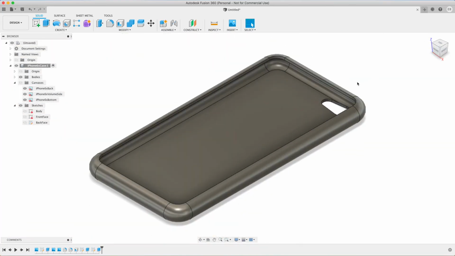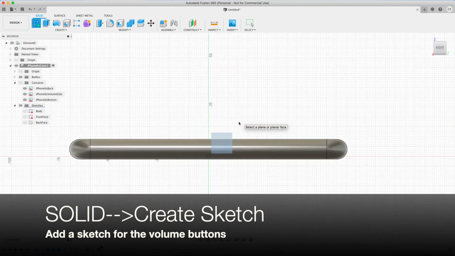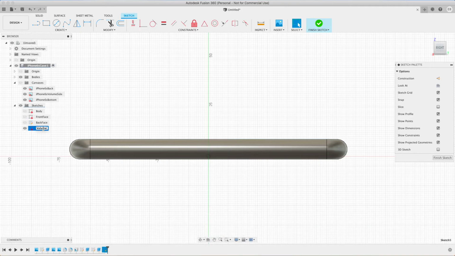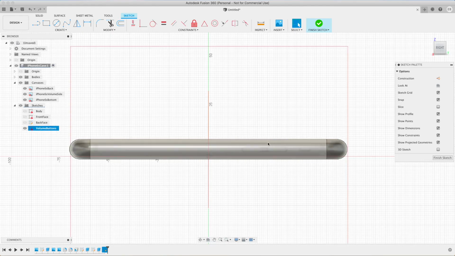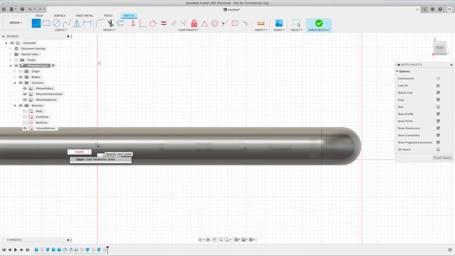Select home, and now we want to do the same, so we create a solid, so create a sketch, and we do the normal center plane, and this is for the volume buttons. So we created the new sketch, we turn the canvases on so we can trace and we can zoom in, and because those volume buttons are along the center line, if we go from the pivot and go up by depth divided by 2, so in the center of the thickness of the phone, and then drag a line across, we can use that as a guide for where the locations of the buttons will be.